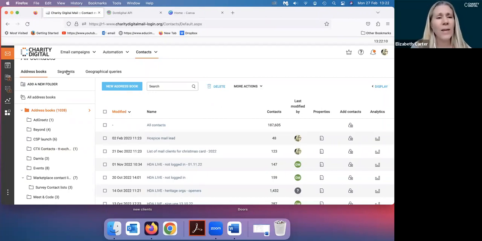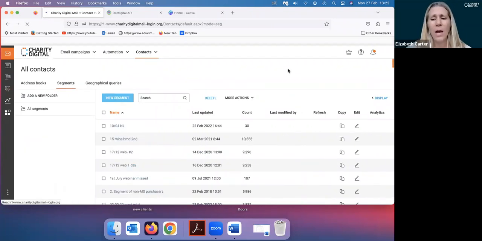Now, over here, we've got our segments. This is a really nice feature, okay? And you can use the segments to cater for specific campaigns to your contact's needs or wants or maybe passions, rather than just settling for a one size fits all.